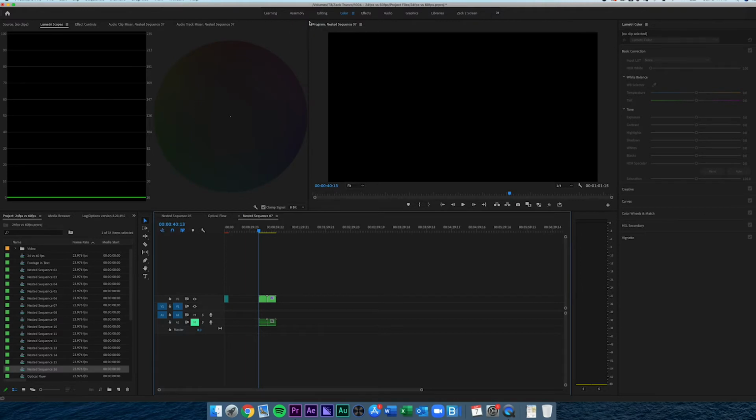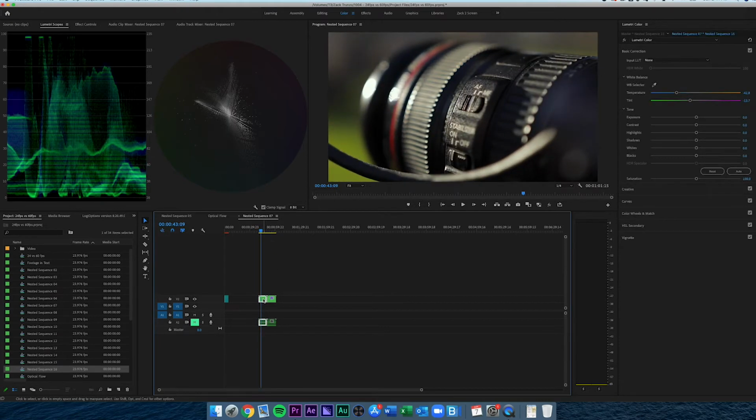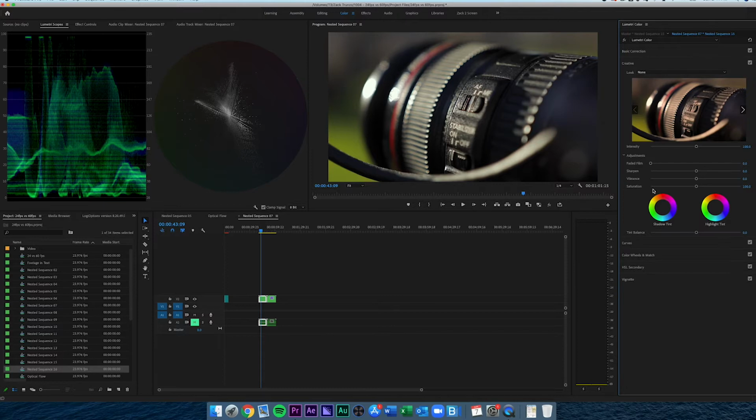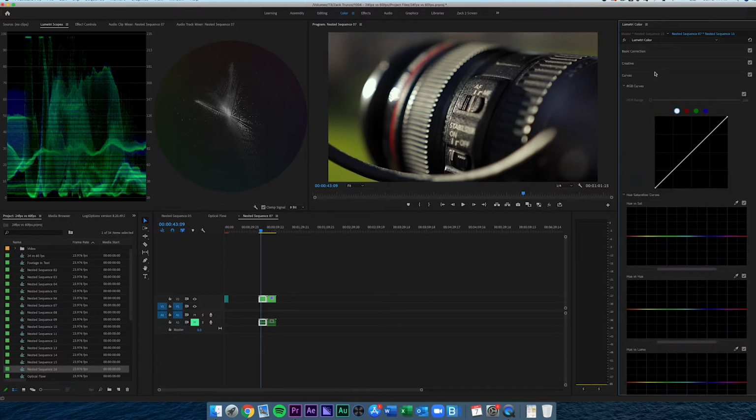You can obviously customize this to your own needs as you begin to color correct more and see what kind of works for you and what scopes you'd like to have. That's going to open up the Lumetri color panel over here. When you have a clip selected, it will allow you to change these color parameters. And this basically has everything.